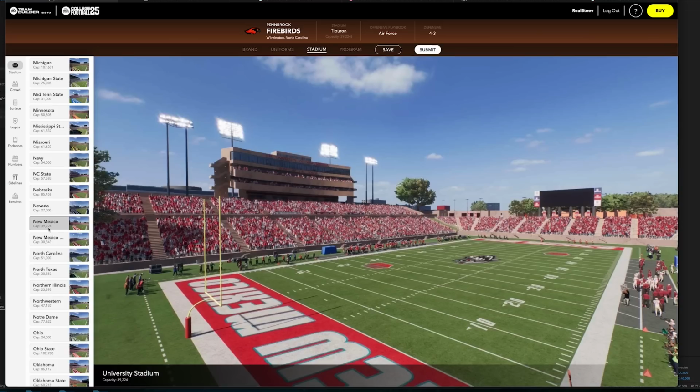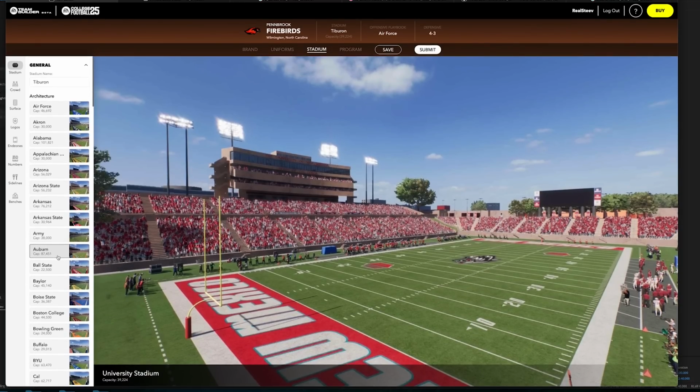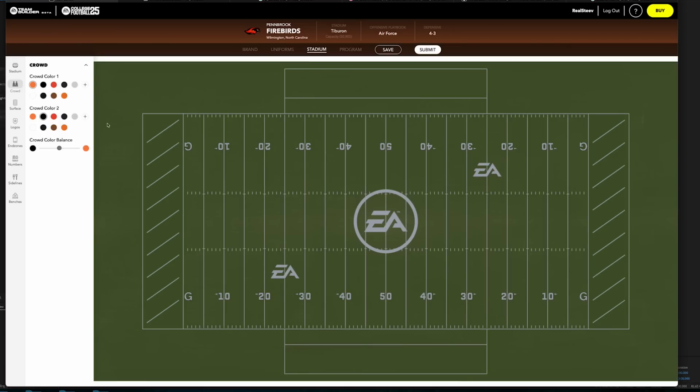I'll probably change it when I start the dynasty, but as you can see, man, you can literally do any team's stadium that you want as your architecture. This is kind of classic to me, so I think we are going to go with the Minnesota Stadium. We'll go with that one for now. Now, crowd is going to be the very first thing you'll see, which I love. You can literally put in your crowd color. And for me, for my money, I think that the bronze and creamsicle is going to look the best.